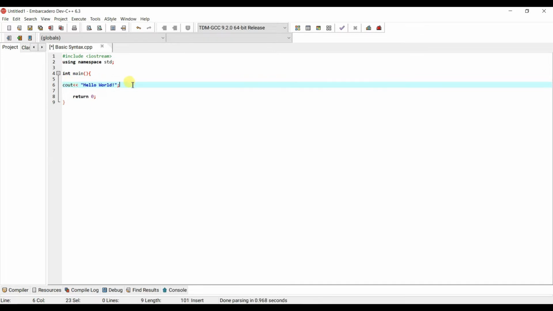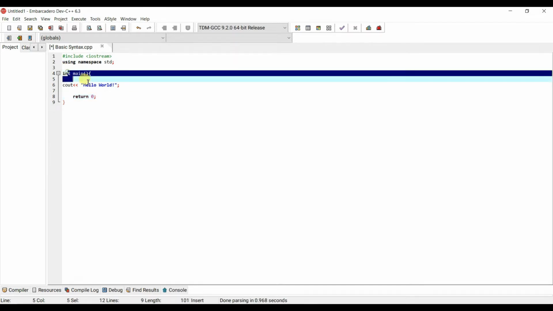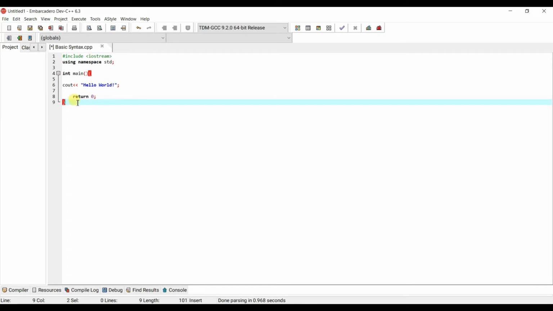So in the next line, cout is an object used together with the insertion operator in order to print the statements on the black screen. And each statement in a C++ program will be ended by the semicolon here. And then return 0. Return 0 is used to end the main function here. And don't forget to put the curly braces, and it will actually end the program execution.